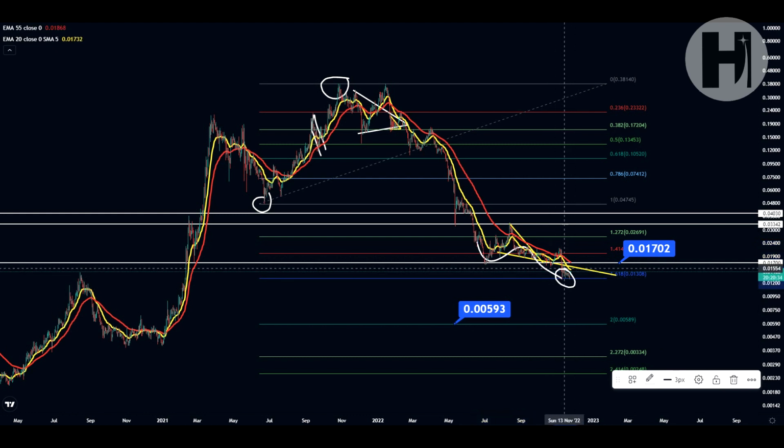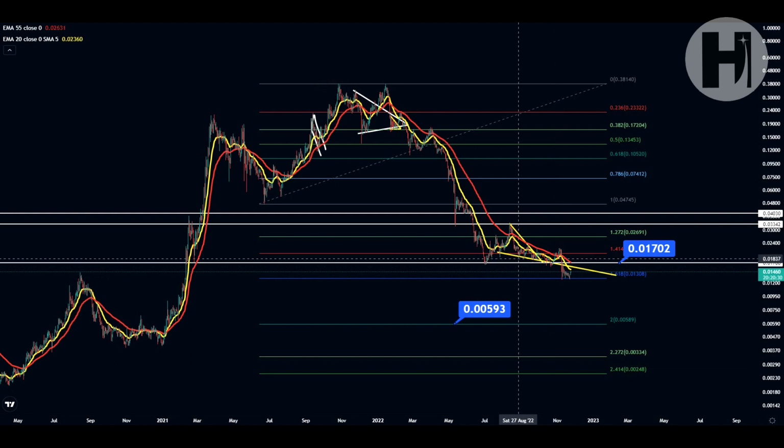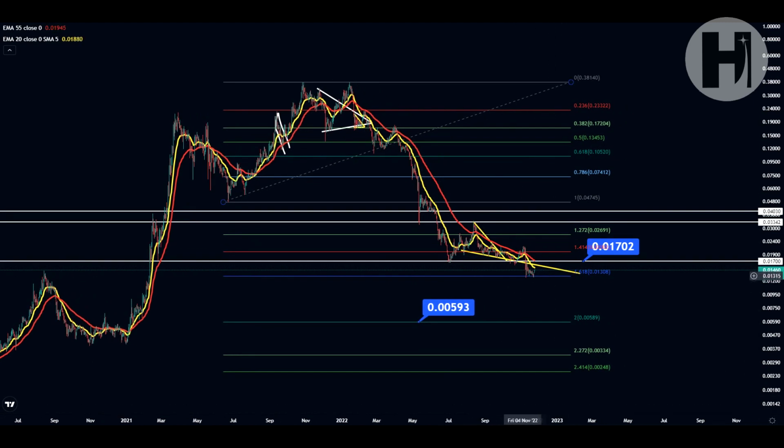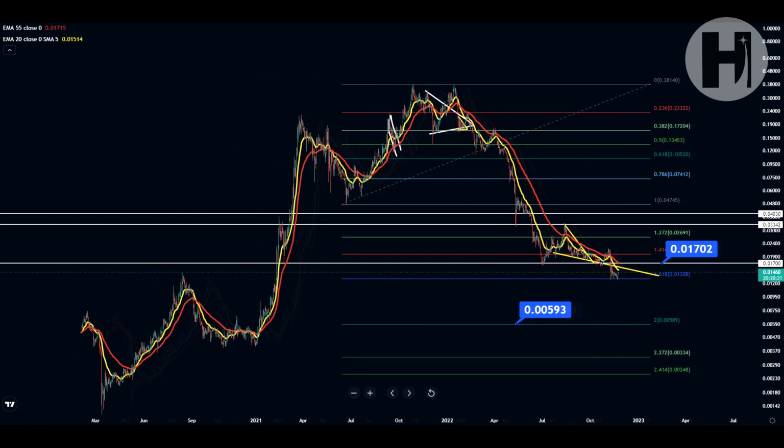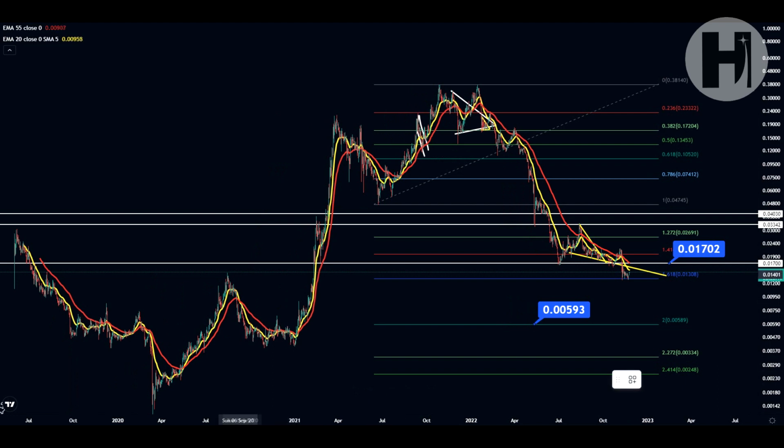This is a very nice entry for Harmony One, and I think you don't have to go necessarily all in right now just because this is the 1.618, because we still could go lower, obviously. And I did draw a parallel with this swing high that we printed in August 2020. So as you can see, that's literally on the exact same level. That's exactly where we're sitting at right now.